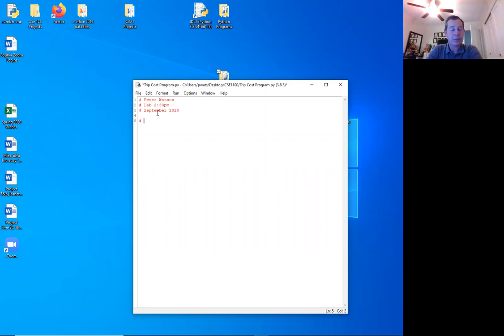Using user input. So there are 3 pieces of user input that we have. We have distance, miles per gallon, and cost per gallon. And that would be a decent enough remark. Now let me show you.